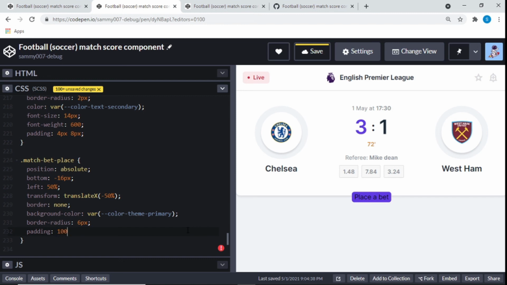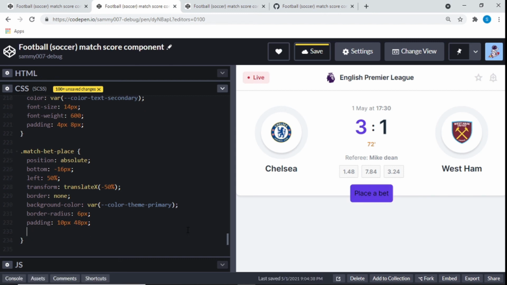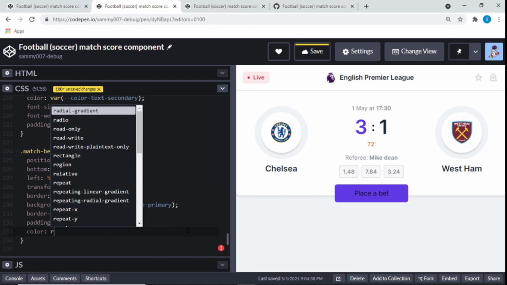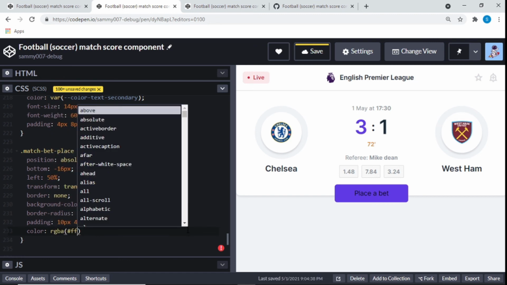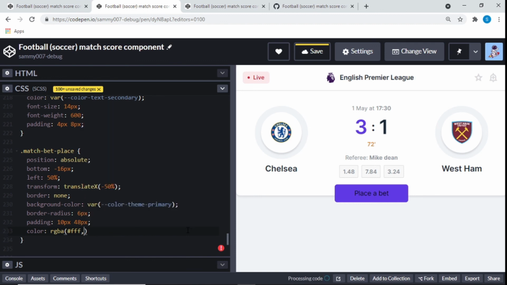Hell, fat doesn't mean healthy. 48 pixels. And now we add our color, which is RGBA, and this is white, opacity of 0.9.